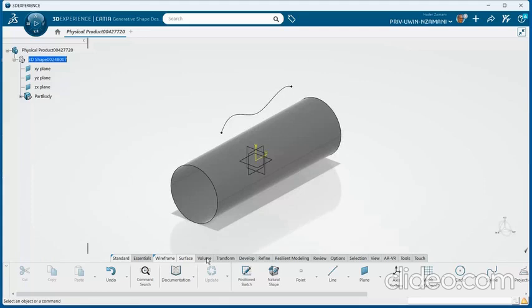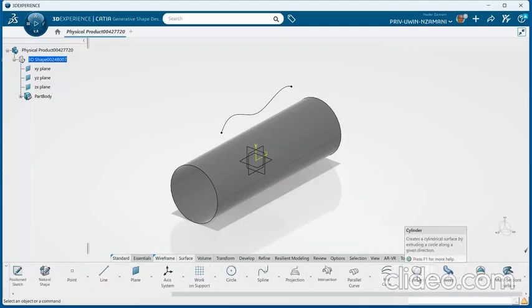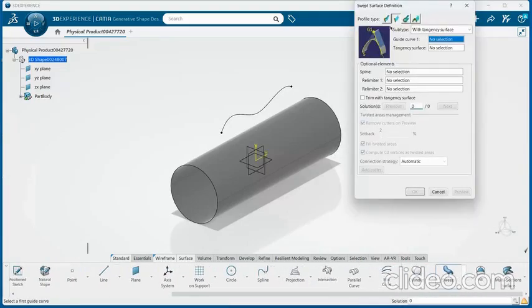So if I go to sweep, and use the linear option, and the fifth choice that you have with tangency surface, look at what it's asking, guide curve. There is my guide curve.